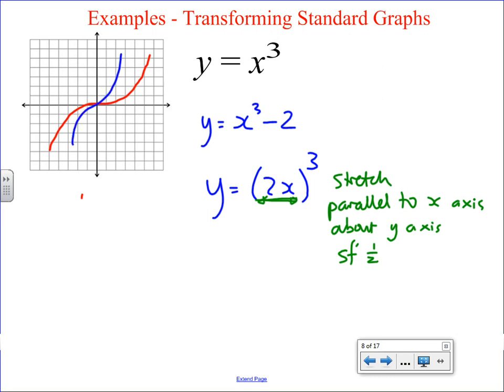Perfect. And actually, if you're drawing this, you can see everything's got half as far away from the y-axis. If we remove the red one, you can see it just looks like a normal cubic. So actually with these structures, with cubics and most graphs, you can't actually see the stretch unless you put both graphs on and do a direct comparison of the two. If you've only got one of them, you can't really tell whether or not it's been stretched at all. Okay, what haven't we done?